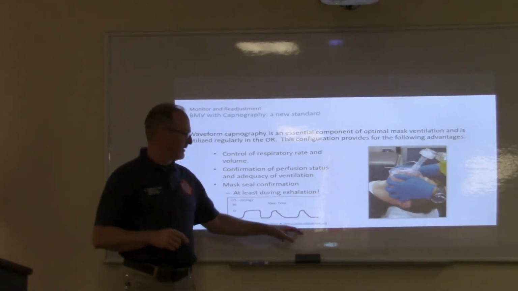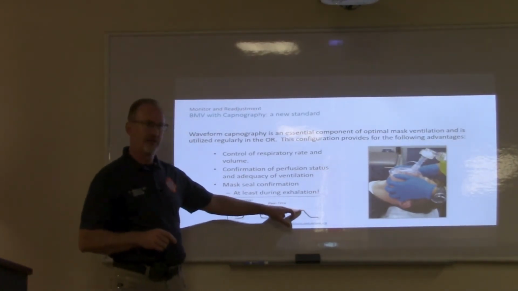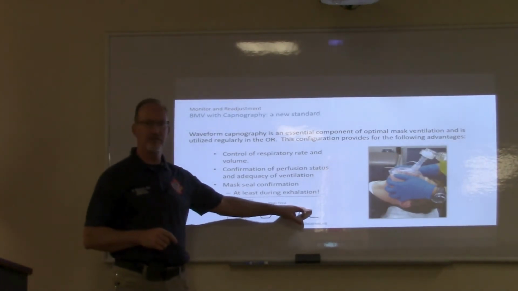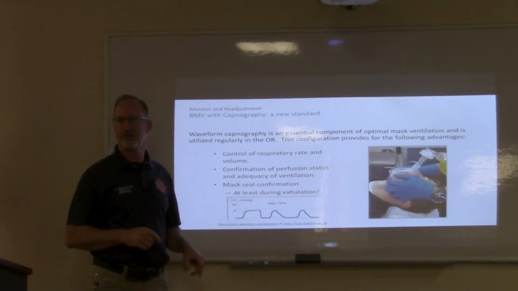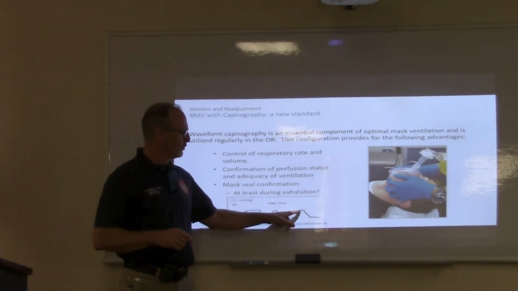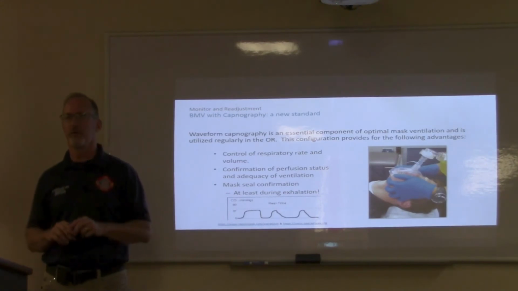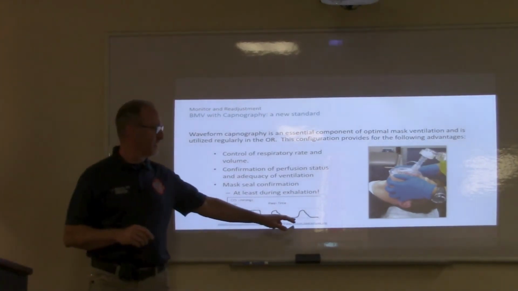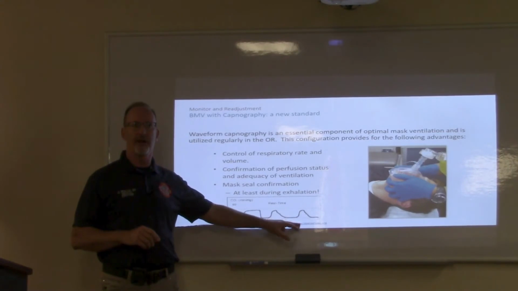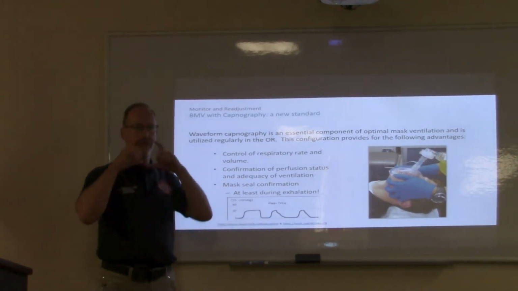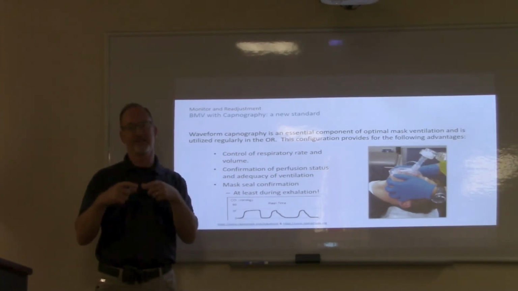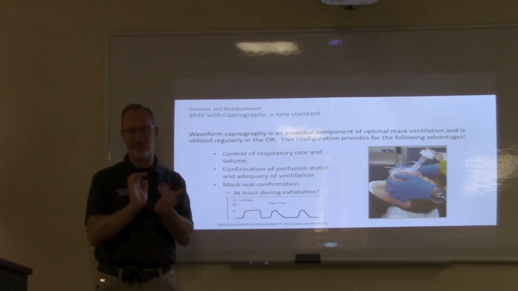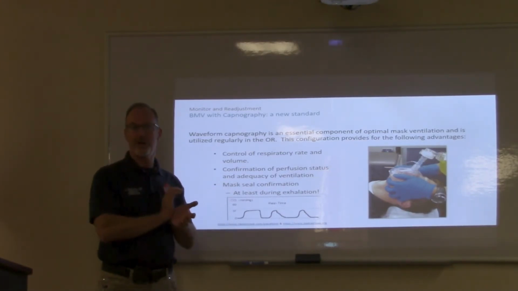This is really important. This number hasn't changed. If you just looked at the number, you would see generally the same number here. And the respiratory rate hasn't changed that much. But you notice how you no longer have a square waveform. This is leakage of air around the mask. You only get a square waveform if you have a tight seal, whether that's the LMA sealing well, the ET tube sealing well, or your mask sealing well.